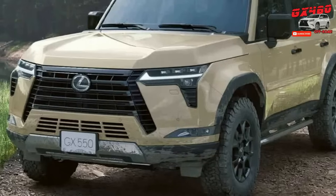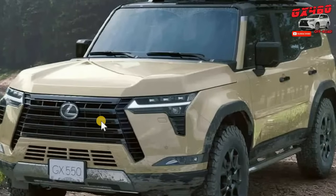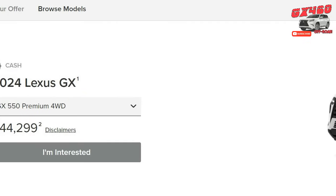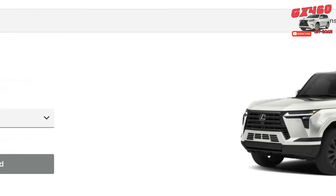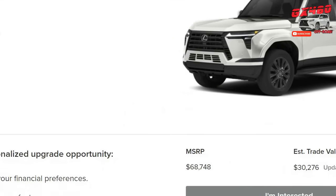And what's more important is, does the thing disconnect the sway bars, and do you have all the off-road features that used to come standard on your Lexus GX460? But Lexus is saying, hey, trade in your Premium Lexus GX460 for a Lexus GX550 Premium. Oh, you're just not going to get those super awesome front and rear disconnectable sway bars anymore. And a bunch of other stuff. But don't worry, you can pay more.